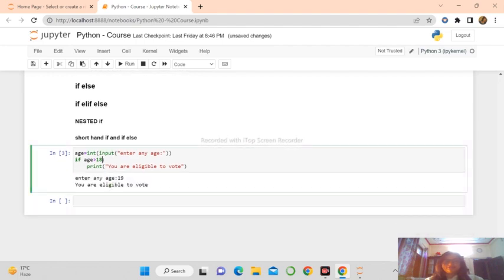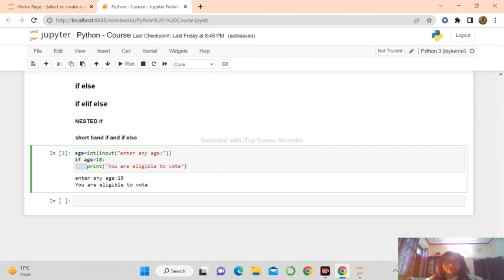Why? When I give an input here, it takes the input from the user. Then it jumps to the if statement and checks if age is more than 18. The age entered by me is 19, which is more than 18. If this condition is satisfied, it will immediately jump to the print part and give me whatever command I have given.